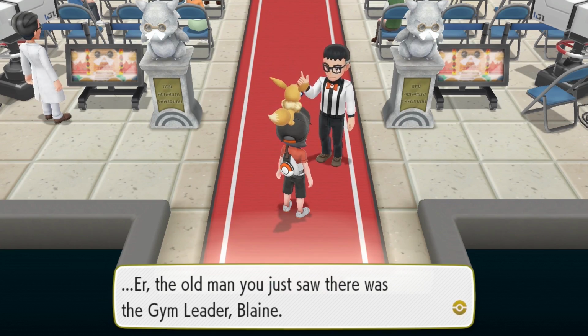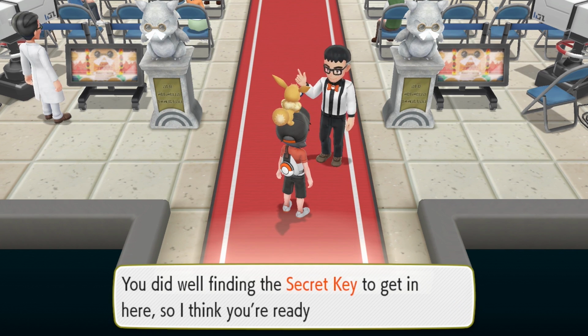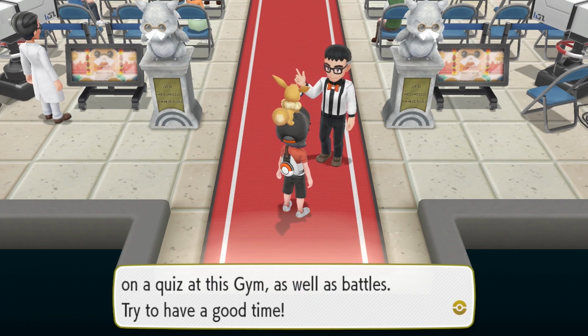The old man you just saw there was the gym leader, Blaine. He's a fire-type Pokémon pro. You did well finding the secret key to get in here, so I think you're ready to take on this gym. As you might have guessed, you'll have to take on a quiz at this gym, as well as battles. Oh great, double the trouble. Try to have a good time.